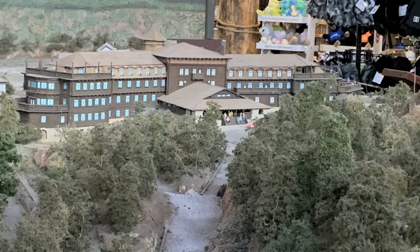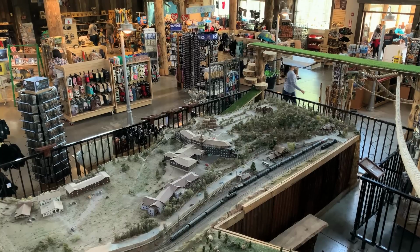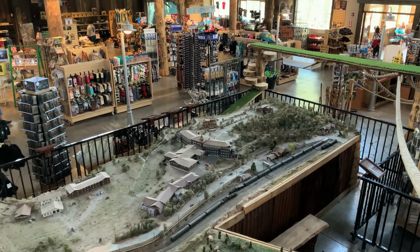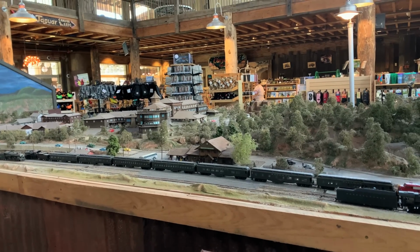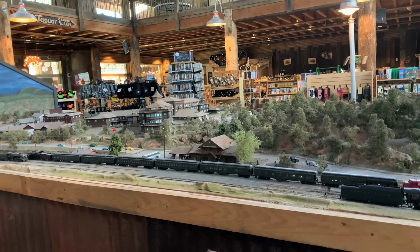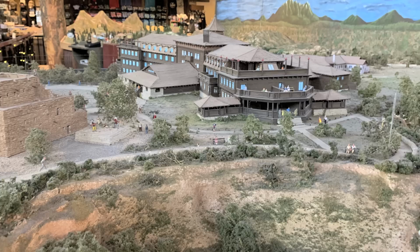And just like the real hotel, it's perched precariously on the rim of the Grand Canyon. What a view! Several thousand feet, almost straight down to the river below. And the entire Grand Canyon Village has been modeled here. Almost all of the structures that are present in the actual Grand Canyon Village can be seen here in their proper locations. The train station here is a log cabin, and that has been accurately modeled. And then the large restaurant attached to the hotel, the Harvey House here, and these gigantic verandas overlooking the Grand Canyon, which are really fun to sit on and look out over the Grand Canyon.